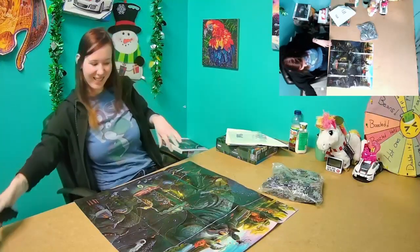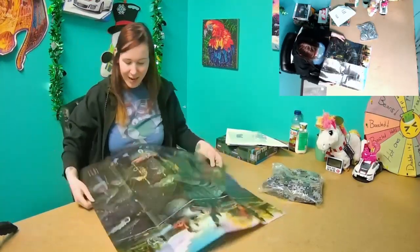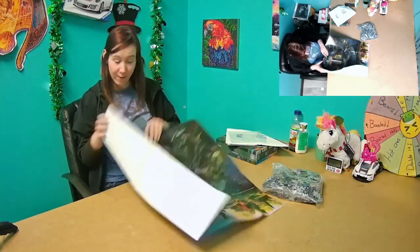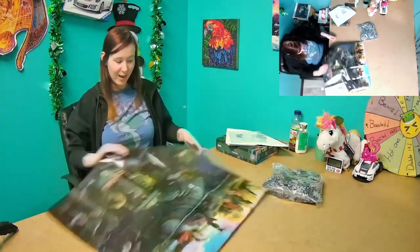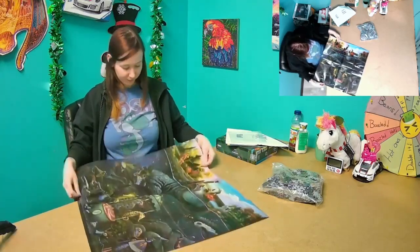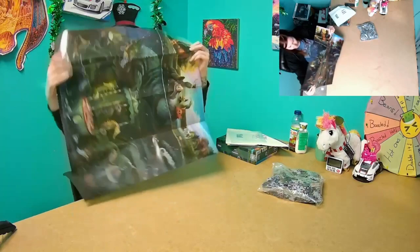All right. Okay, so. Incredible poster. If you need fine details, they did you right with this one. I'll just fold it back up.